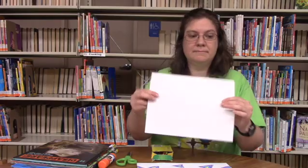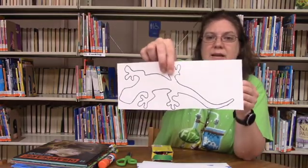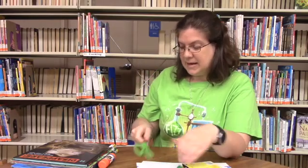You will need a piece of paper, a lizard cutout. Here I printed a lizard. You could draw one, you can print one, but you will need a lizard, and this one's not cut out yet, but he'll need to be cut out. You'll need some crayons. You're going to choose 3 colors to work with. Scissors to cut out your lizard, and glue. Okay, so now we're going to zoom in, and I will show you how to make this project.